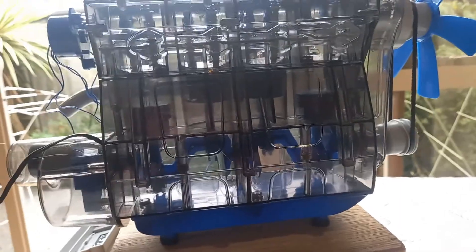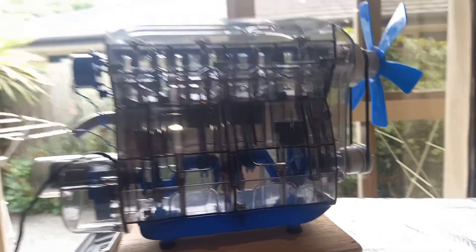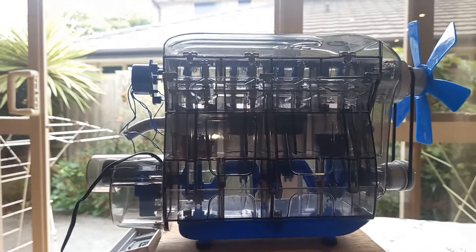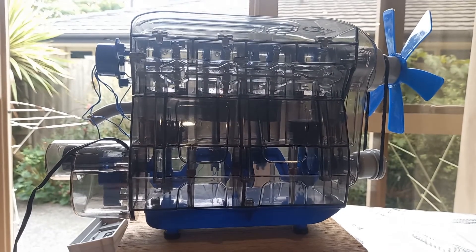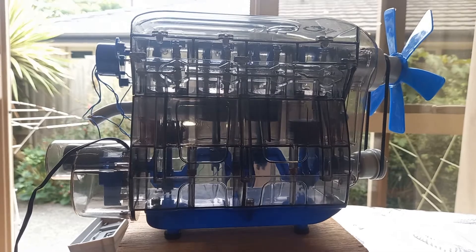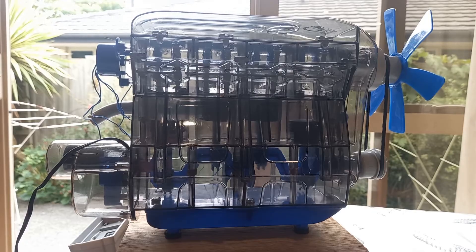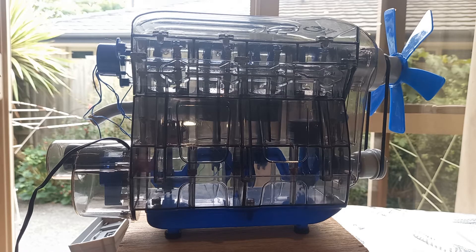Am I going to keep it? I was sorely tempted to do one of those YouTube videos where you fill it up with petrol and see if it will run. If you'd like to take a few seconds imagining that. I'd probably drill out the oil cap, fill it up with petrol, stick it out on the lawn, and flick a match on it — get it running beforehand of course. Yes, that's pretty dumb, but it might be the most interesting thing I could do with it.